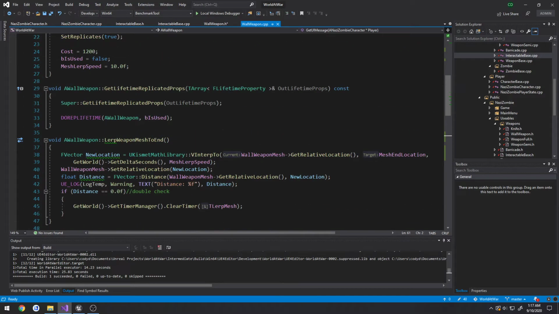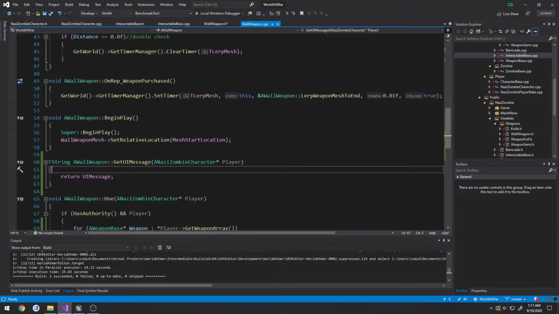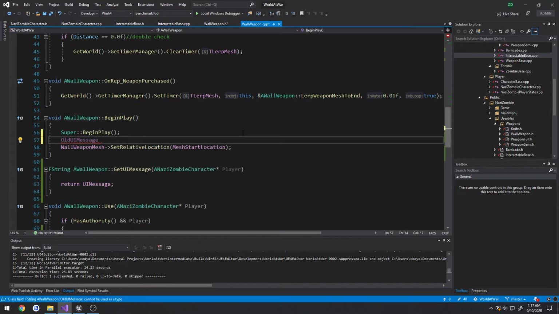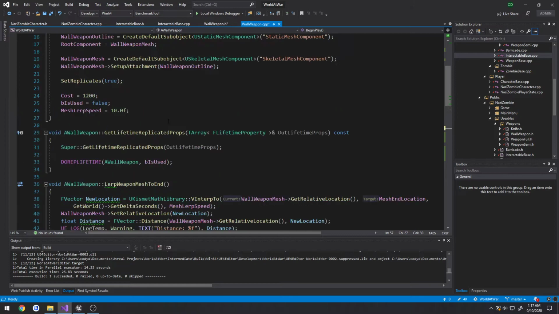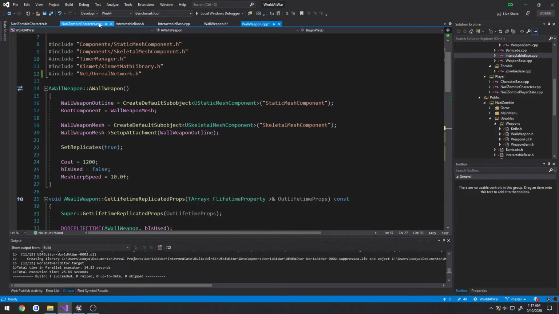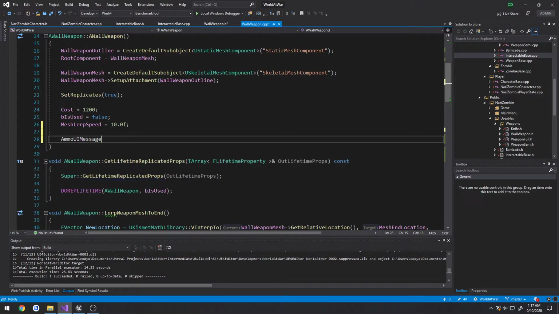So inside of our begin play, old UI message equals UI message and ammo UI message by default. Let's see, what did the original one say? Press F to buy, yada, yada, yada. Ammo UI message equals press F to buy.